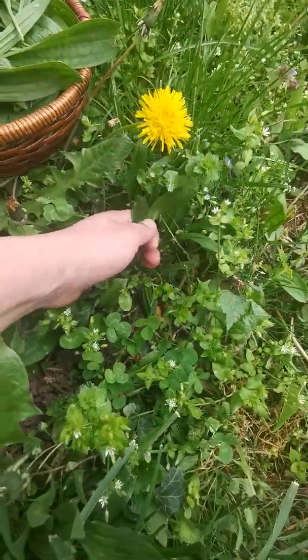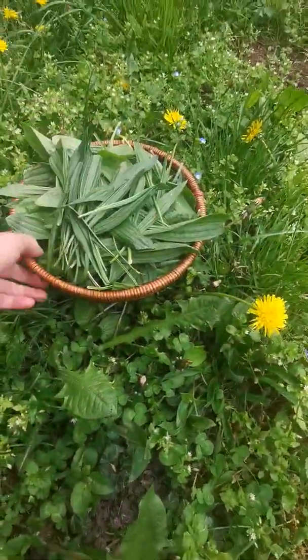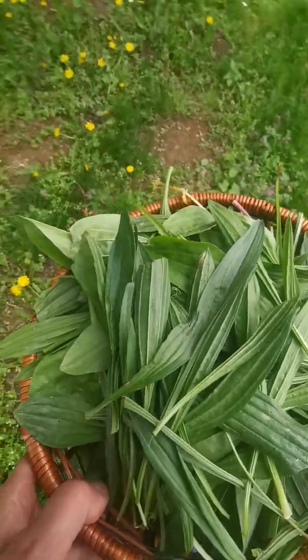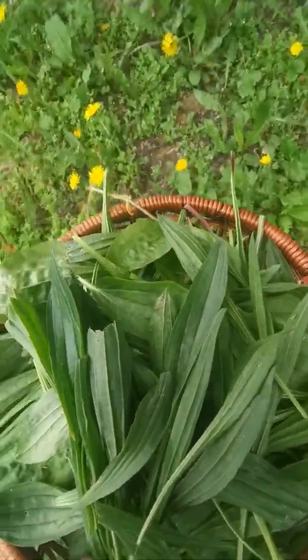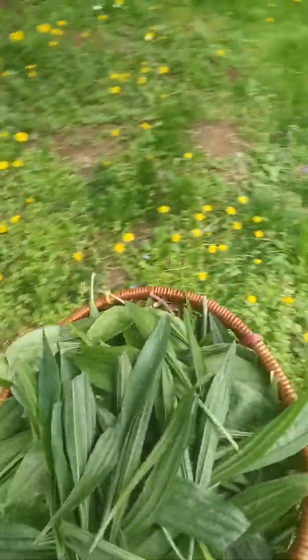Till you come to the top of the glass jar and cover with your honey or sugar. Then put... I'm trying to find more plantain leaves.